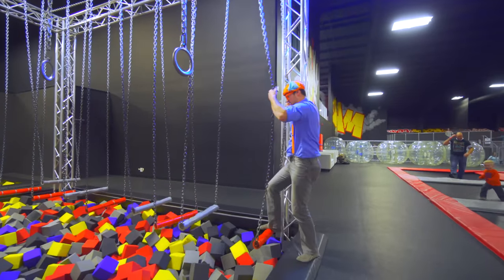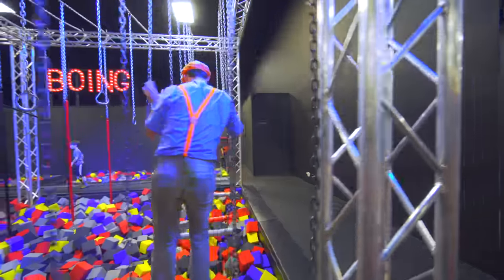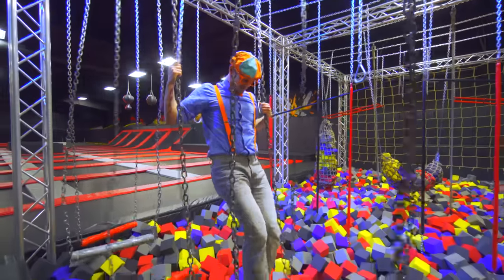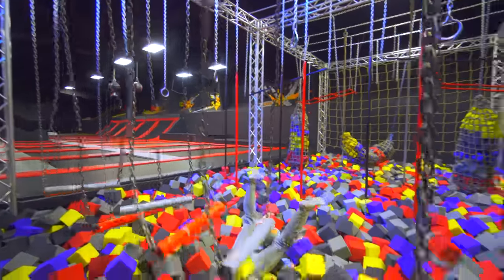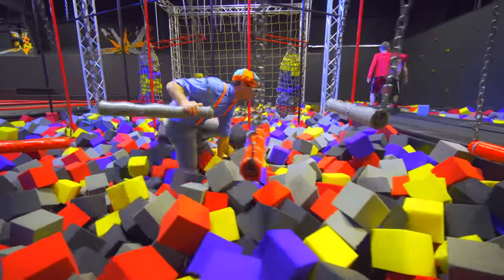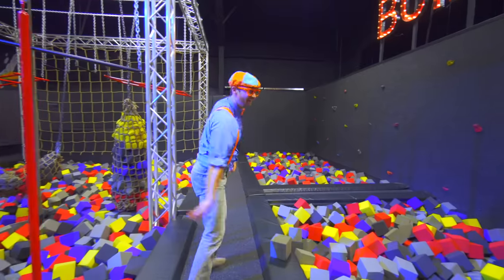Watch this! Whoa! Whoa! Whoa! Whoa! Whoa! That's so much fun! Look over here! It's a rock wall! Wow. Watch this, I'll climb on the wall!